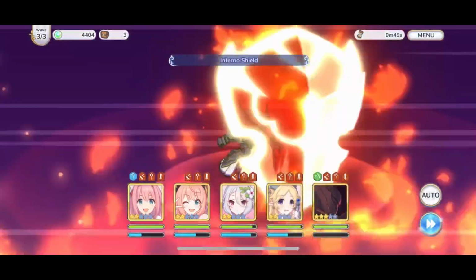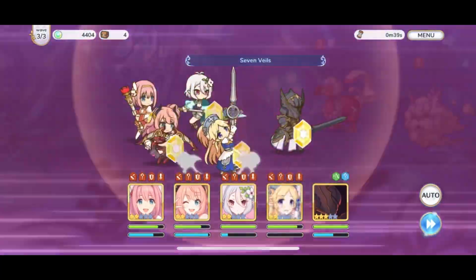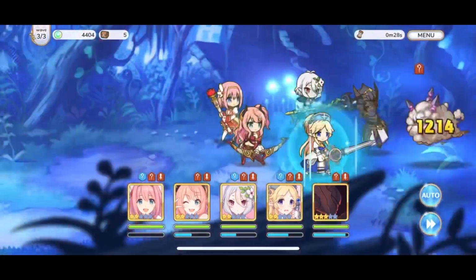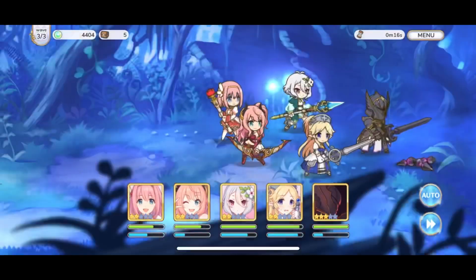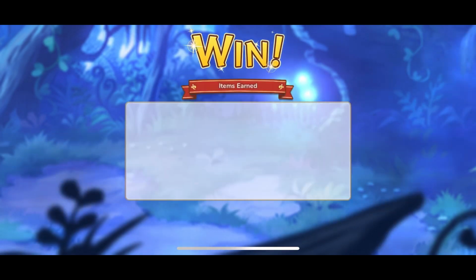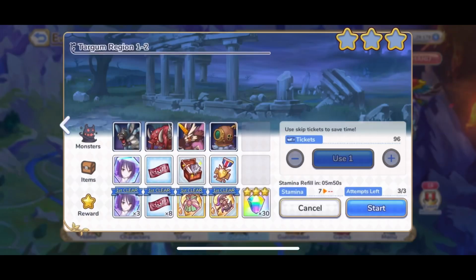Once you clear the 15 stages of normal mode, and do try to go for the 3-star clear on all of them for the extra gems, you're going to fight a boss who is rather easy to defeat, and then you'll unlock the hard mode, and that's what I'm showing right now, the hard mode stages. You can kind of see them as we go through on two times speed, but for the hard mode stages you can pretty much use the same team.